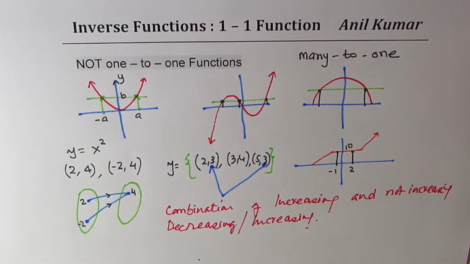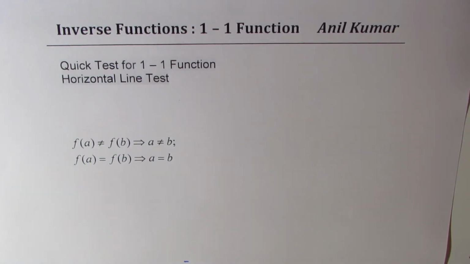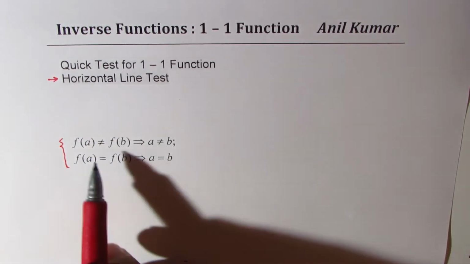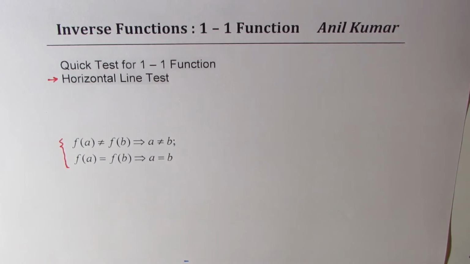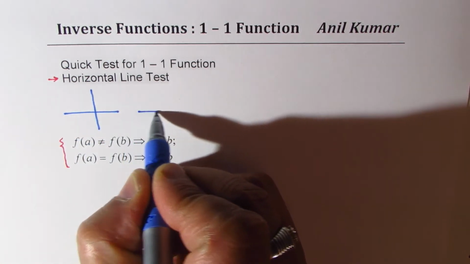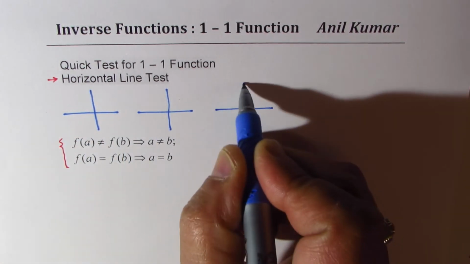So now you have a clear idea of what are one-to-one functions and what are not one-to-one functions. Now, to summarize this, we have some tests which could be performed to figure out whether a function is one-to-one or not. Let me tell you two tests. These are the horizontal line test, and algebraically we could prove one of these two conditions. So let us see what the horizontal line test is first. The horizontal line test is done on a graph. So we'll sketch a few graphs, then you will understand what we're trying to say.